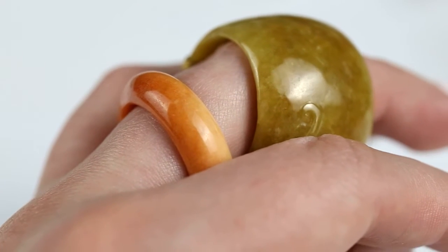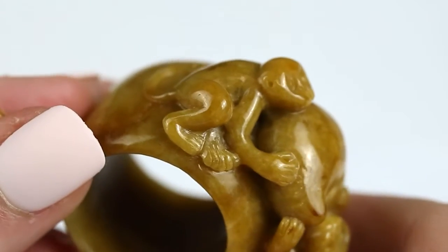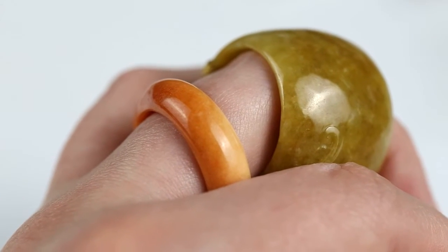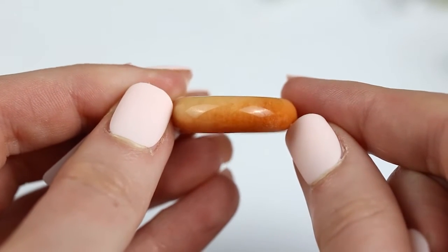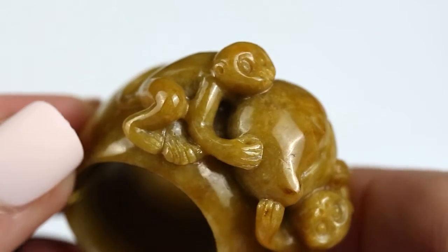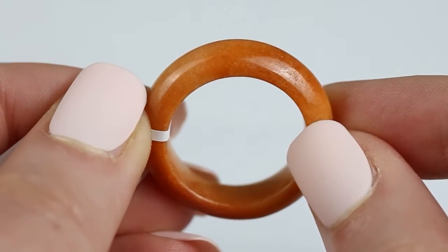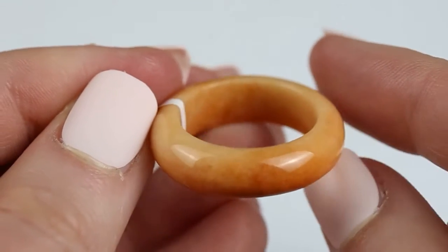There's a noticeable difference in these two colors. We've seen the vivid yellow, and then getting into kind of an orangey ombré red, and then kind of a brown-yellow. These are all from the same part of the jade boulder — that rind on the outside of the rock — but it can really vary in hue. Jade is very difficult to match because every boulder is different. Every boulder was kissed in a different special way with different levels of minerals and properties that make the color just so.